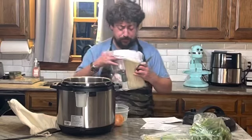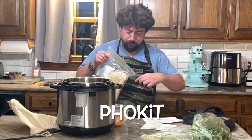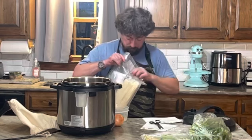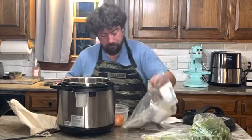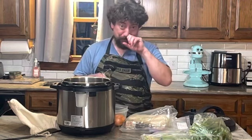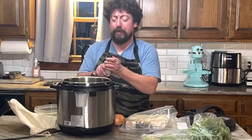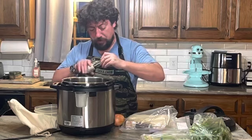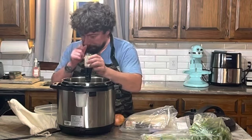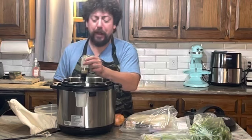We're going to open up our kit. This is really cool — it says DIY pho kit. We've got the noodles. I've got the spice bag — it's like making tea. Now if anybody paid attention, I made beef pho last time, so I had a half bottle of fish sauce leftover and we're going to add that. You add about a half bottle; you might want to add more.